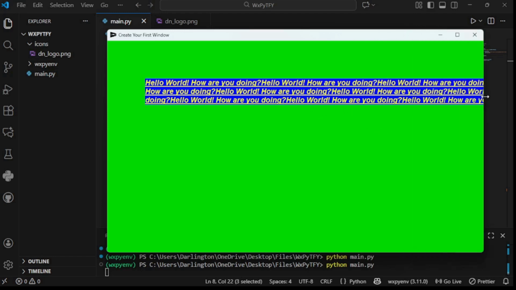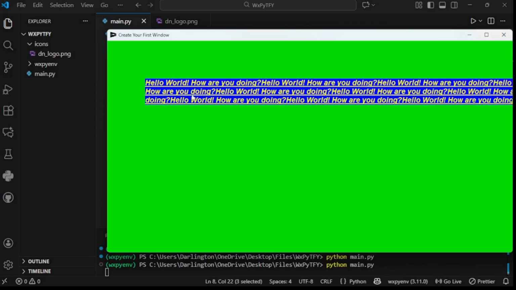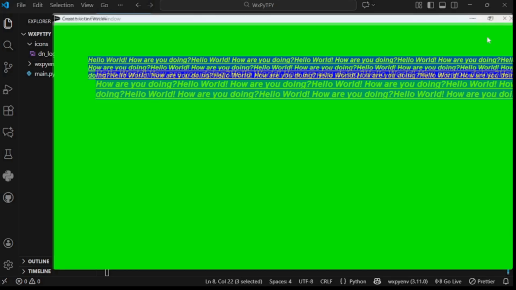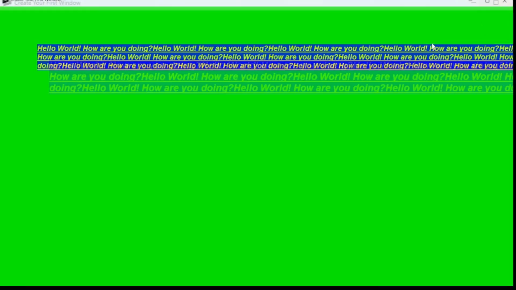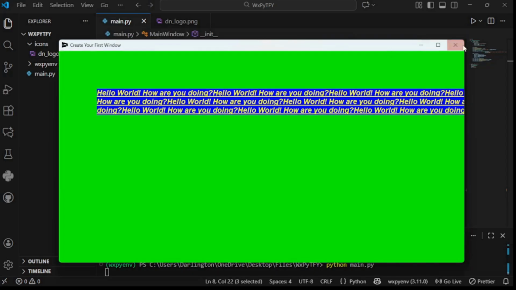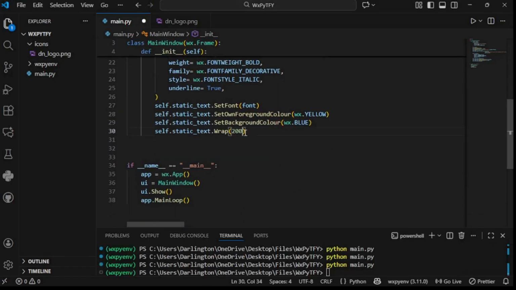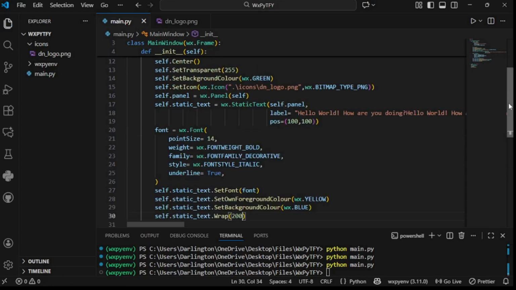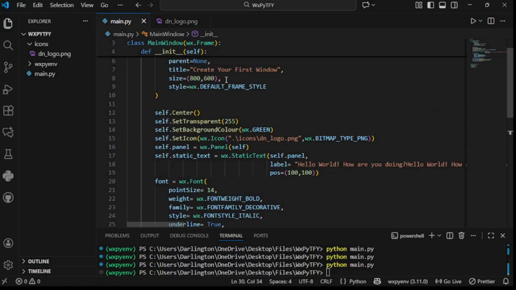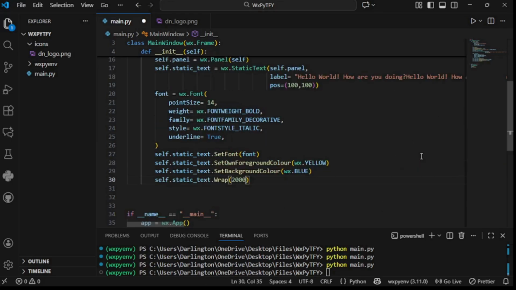Even if I try to increase this, you see some of the text is still hidden. So that's why you have to make sure that the value you put here is less than the width of the window, because wxPython does not automatically create scroll bars. You have to do them explicitly. So I'm going to take all of this off.